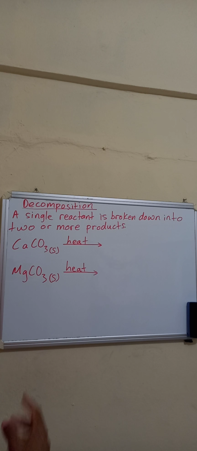So you just need to know that once it's the metal carbonate, you will get the metal oxide plus oxygen gas. For magnesium carbonate, you can pause it and try it. If magnesium carbonate decomposes, what will be produced? Again, you should get the metal oxide, which is magnesium oxide, and oxygen gas. So that's the first one, metal carbonates. We're going to look at the metal nitrates next.